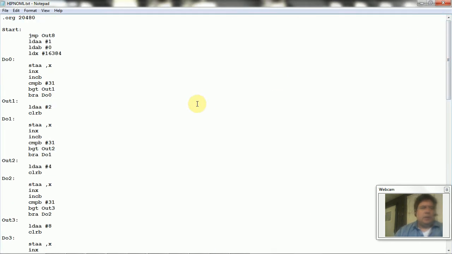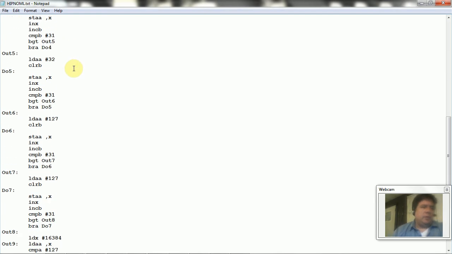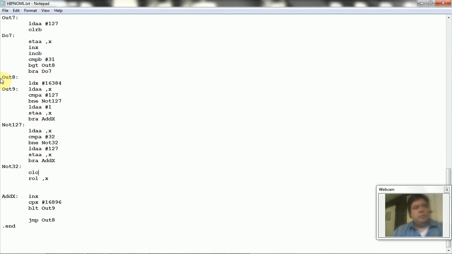Okay, so back to this code here. And this is a very quick and down and dirty code. Origin is 20,480. It's above BASIC. It's past BASIC. It's out of string space. It's what you might call probably safe. It's safe, but this could be changed eventually, to wherever I want. So anyways, start. This is where our program starts. Right now I skipped this other stuff because I was debugging, and I just wanted to show you what I've achieved so far. So first of all, it goes to jump out 8, which is down here. It skips all this stuff for now. It goes to out 8.